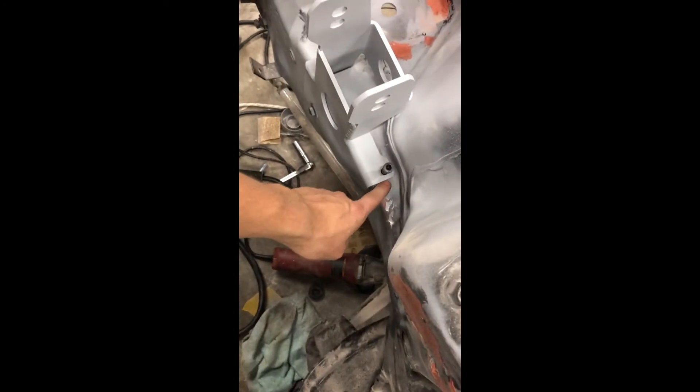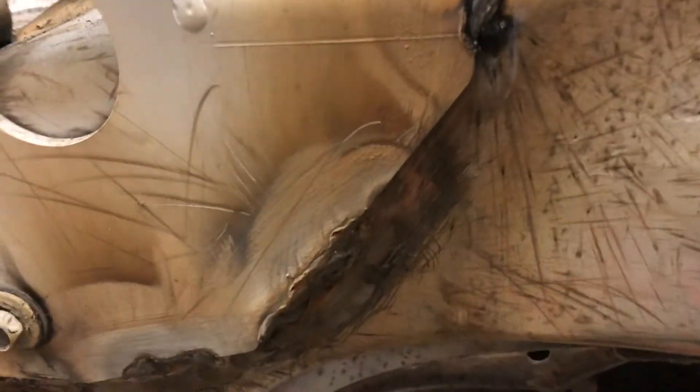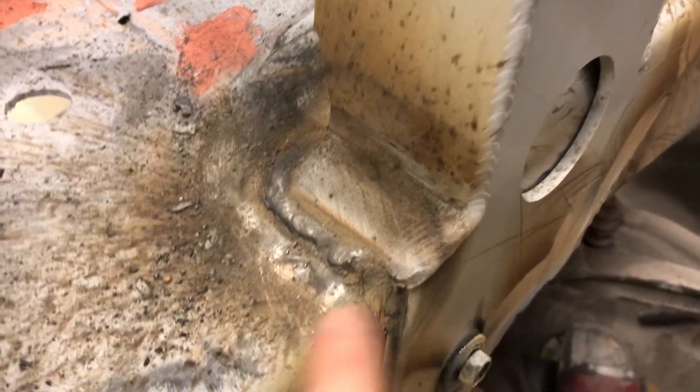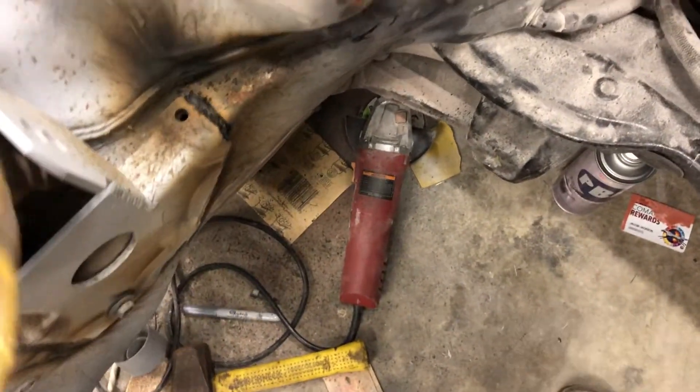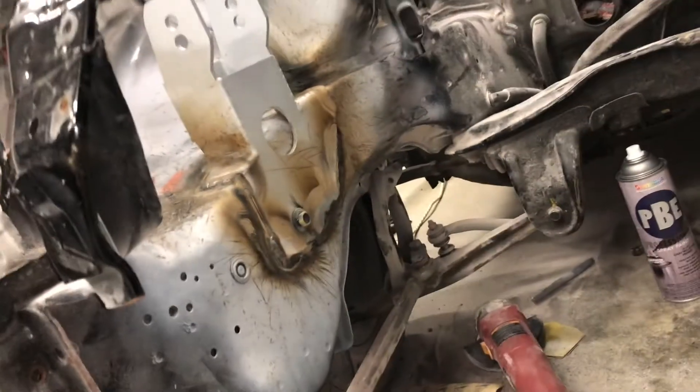I'm going to go ahead and weld — wow, that first weld right there. I'll pick the camera back up and show you guys what that looks like. That first one looks like utter and complete poopy. I went over that first one again. That one's a little sloppy, these bottom ones were kind of sloppy, but this one came out pretty decent — except right in there, I think I twitched or something because I obviously went in a little too far. All of those are solid welds though, things aren't going anywhere. I am pretty happy with that actually.